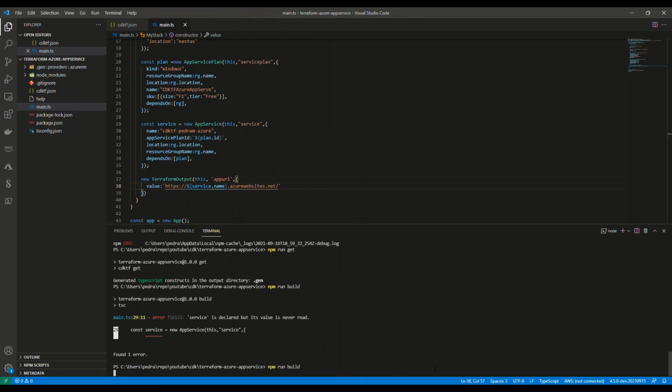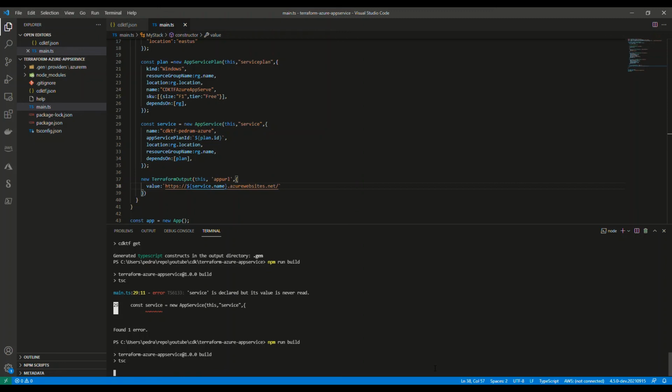So let me do another npm run build. That looks fine, and then I'm going to just do CDK deploy. Please don't forget, before you can do stuff with this, you need to do Azure login, to be able to log into your account, and CDKTF then uses it to deploy stuff into your account.